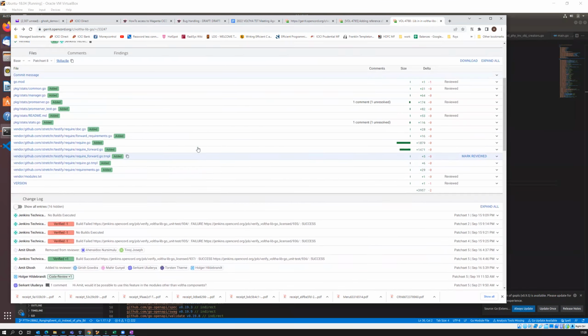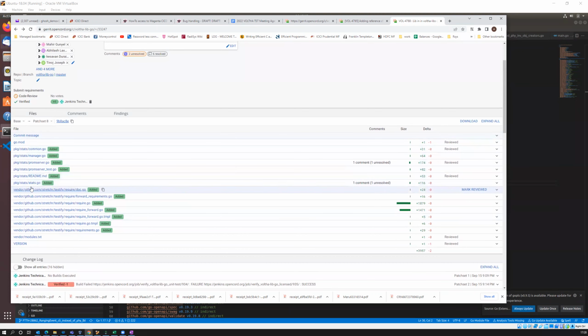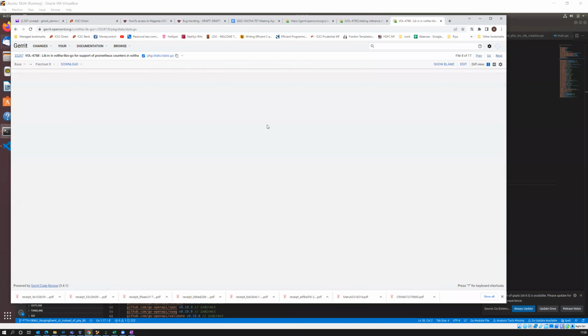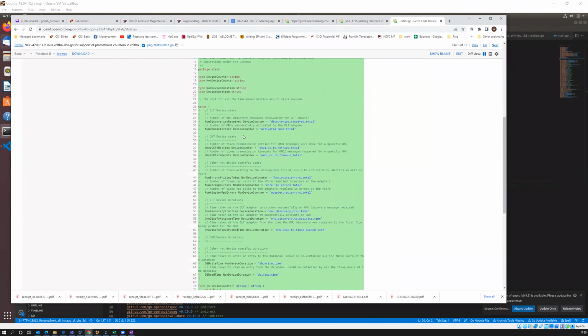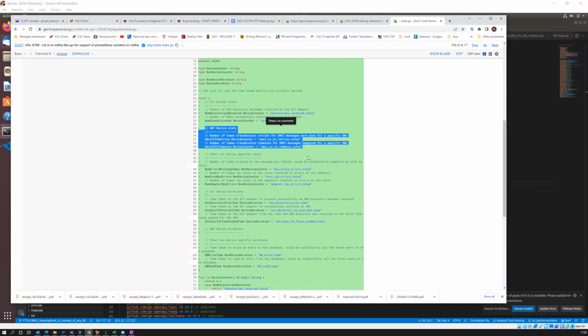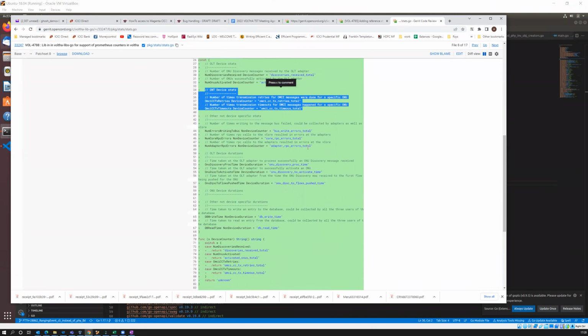I completely agree with you on the performance implication, and that's why in the last call we were talking about it, specifically for the ONU devices. This section where we are saying ONT device stats, which are on a per ONT basis or ONT device durations, we ideally would not want to have too many counters or durations under these sections.